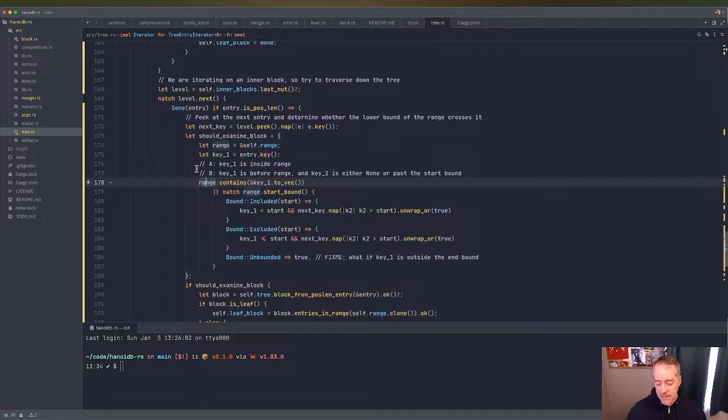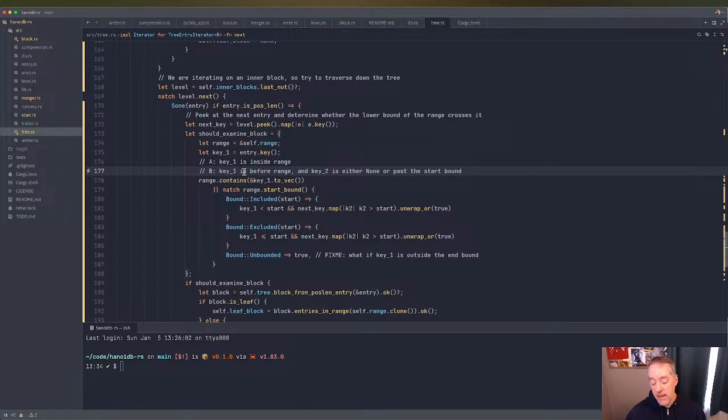And I think last time I was just caught up in all this logic here. It really comes down to, can we construct two ranges and compare them? We already have one range constructed. We need to construct the other range. And then we need to have unified logic for, do these ranges overlap?